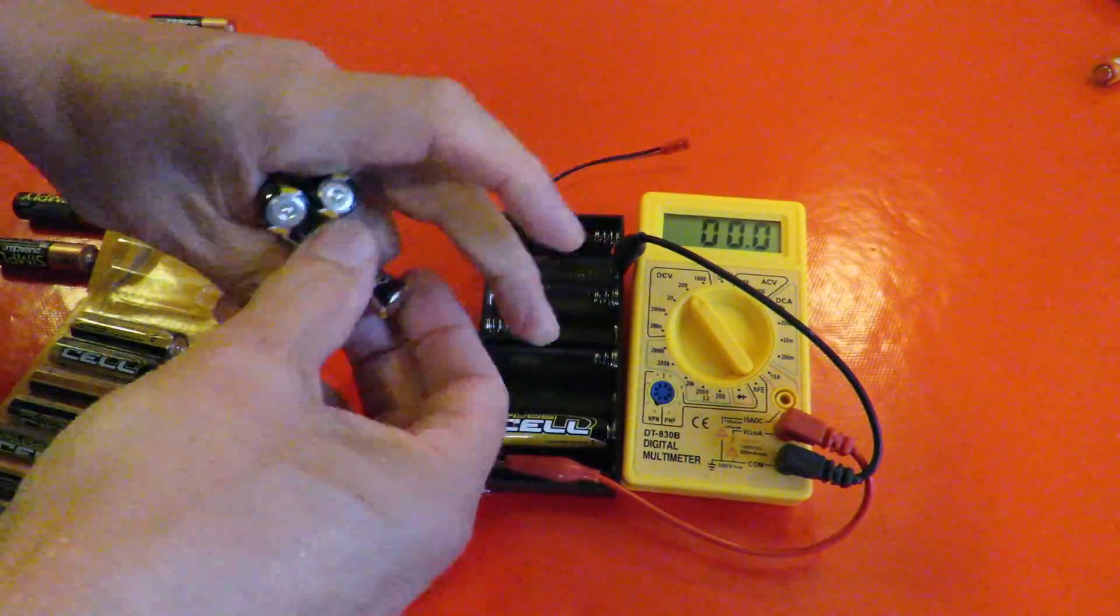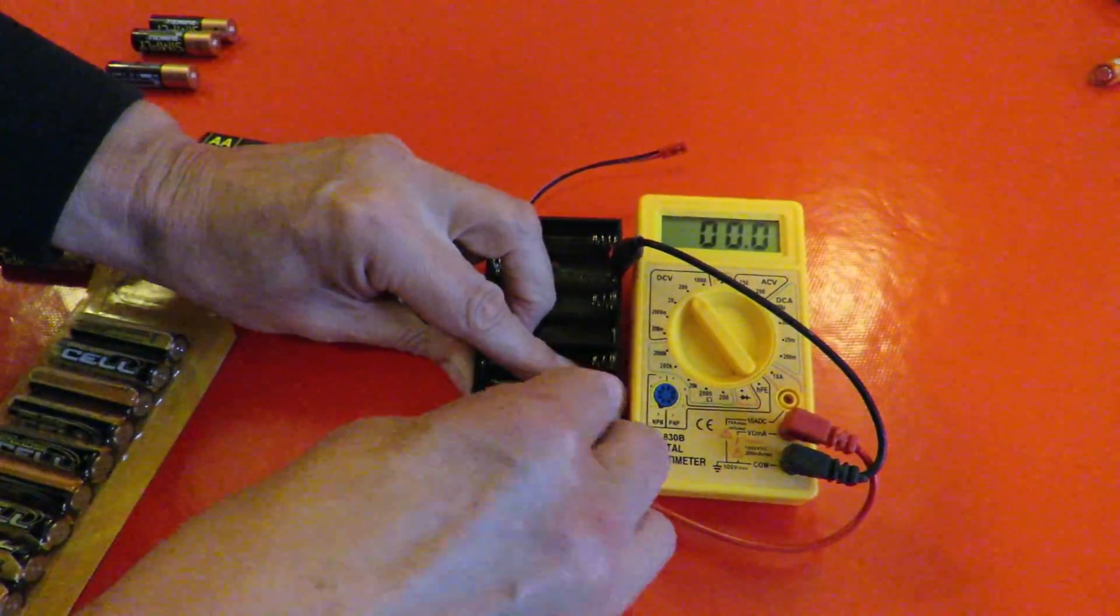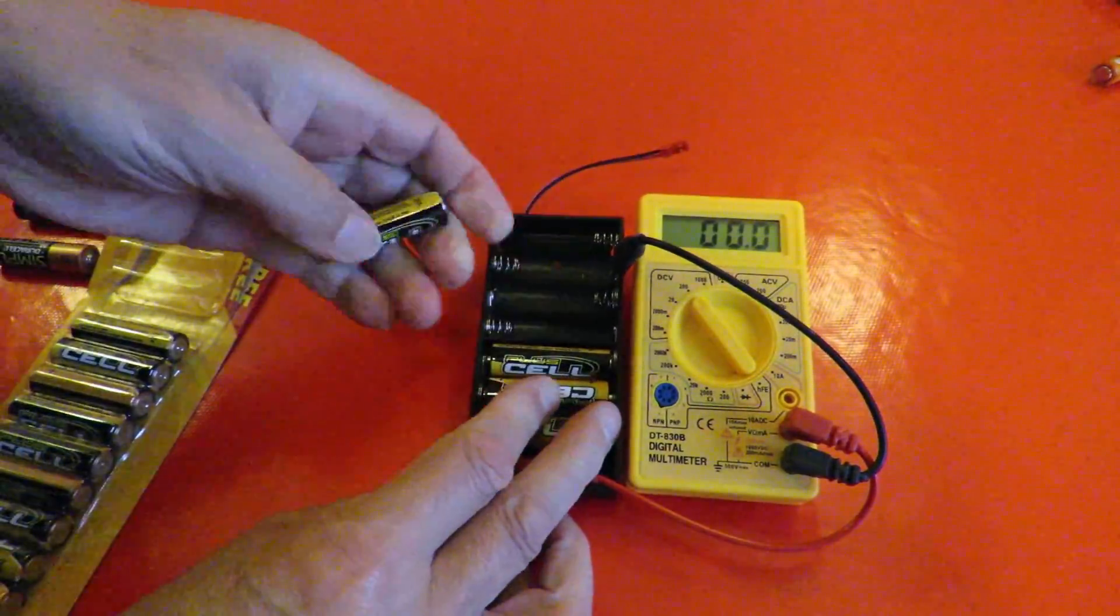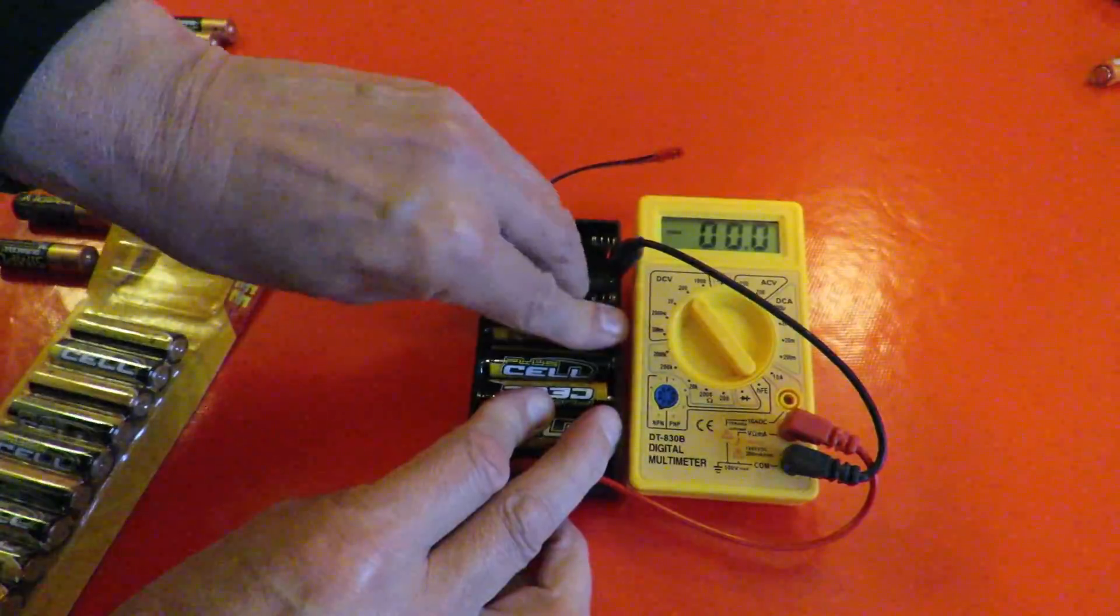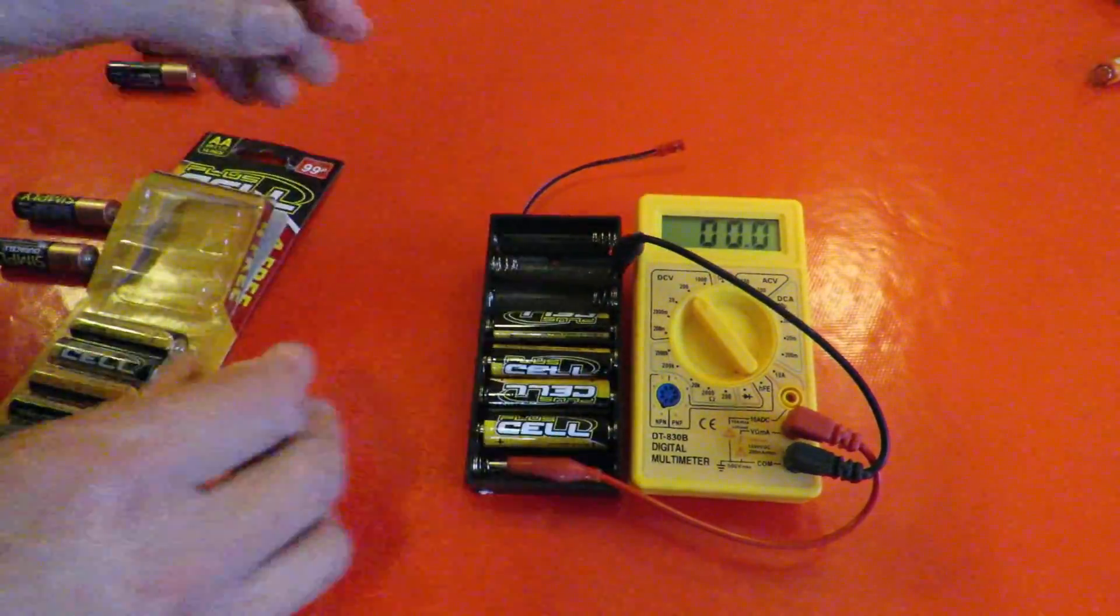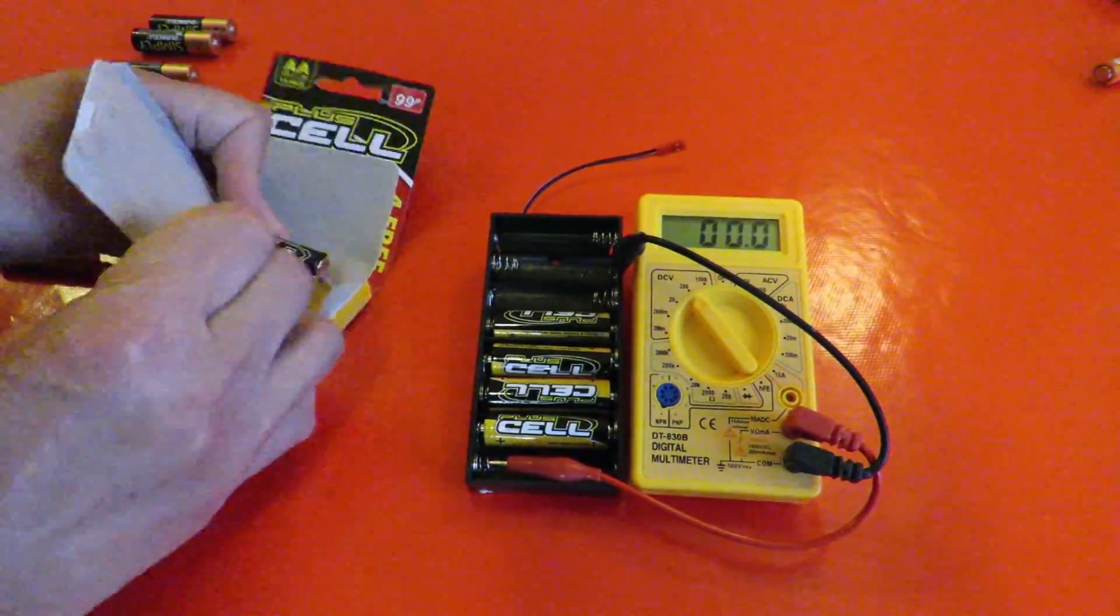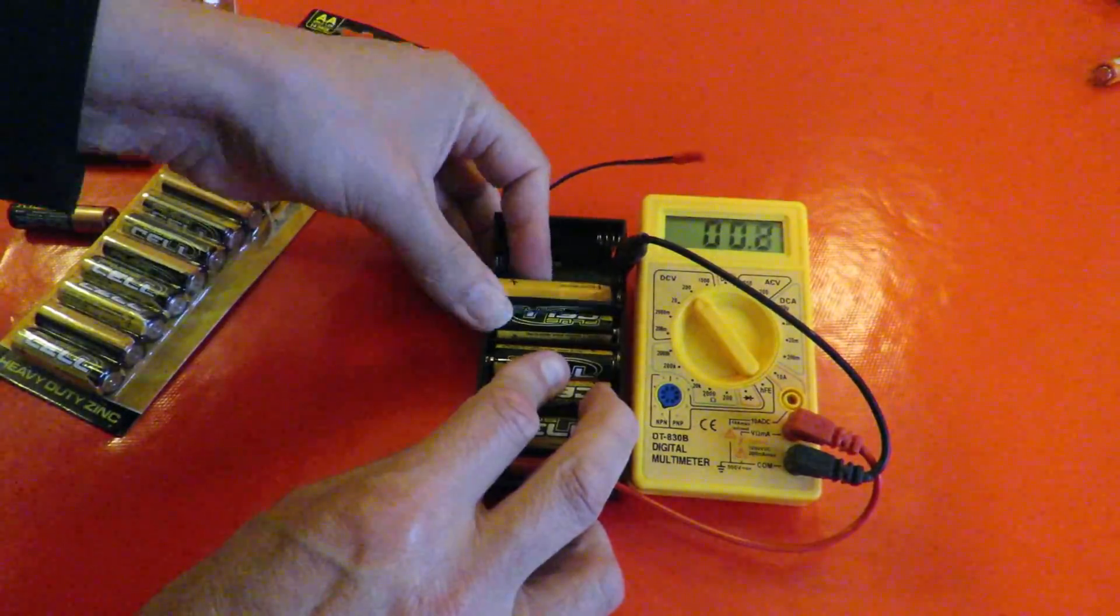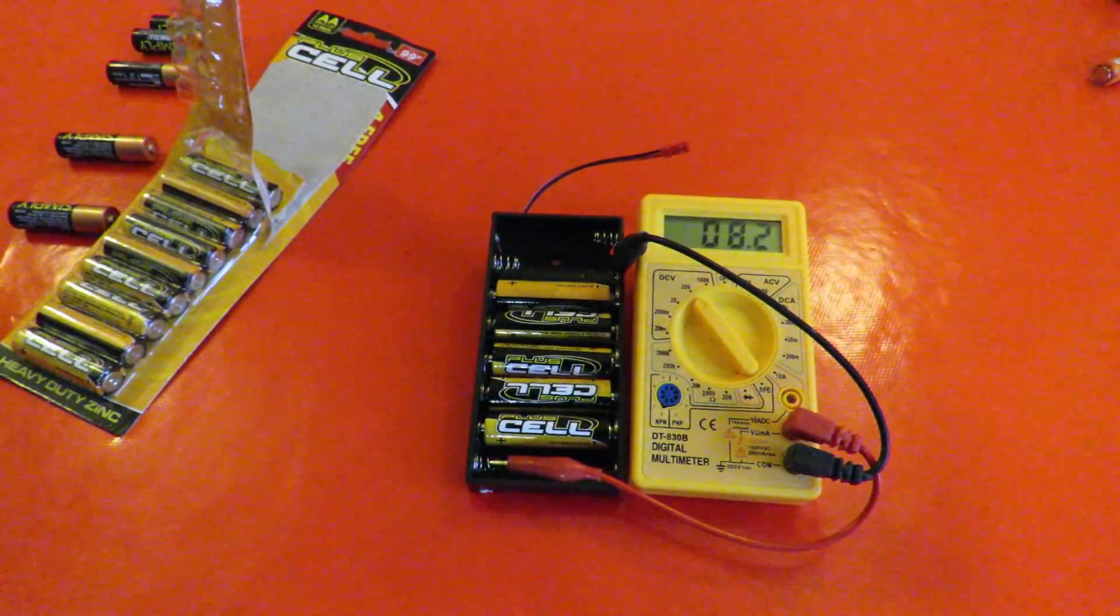Right, one, two. There's a reason for using five, I'm going to use, you'll see in a minute. Three, four, I can't get it in. Four, one more. Five. Let's see what it says as soon as I plug it in. Eight point one volts, eight point two volts. Is that clear?